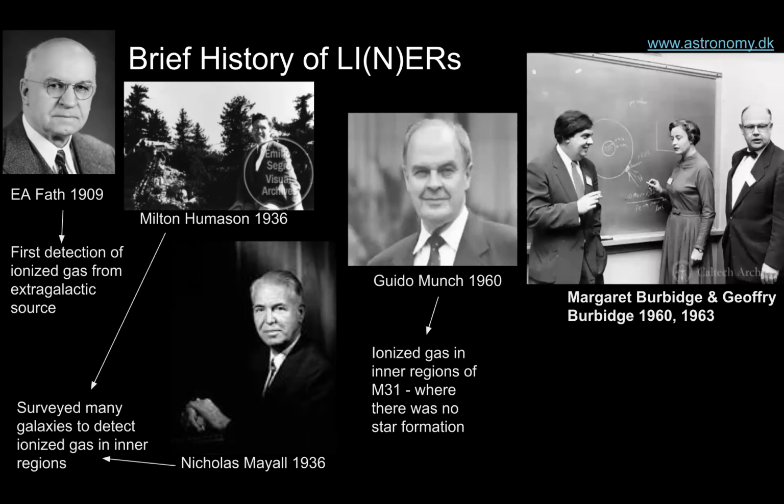Later on, more surveys of galaxies, especially led by Margaret Burbidge and Geoffrey Burbidge, started to find that there was a high [N II] to H alpha ratio in the inner regions of a lot of these galaxies, especially the ones where there wasn't star formation. And that was a big puzzle at the time, and it was really poorly understood how you could have such a high [N II] to H alpha ratio. It could be from really high temperatures, high metallicities, lots of different things can go into it.